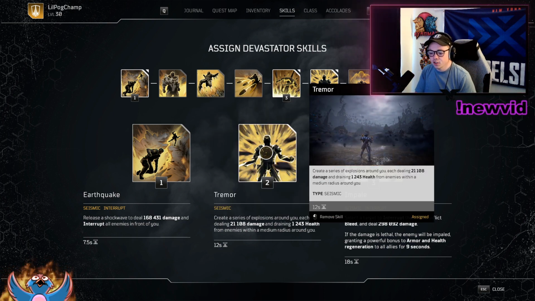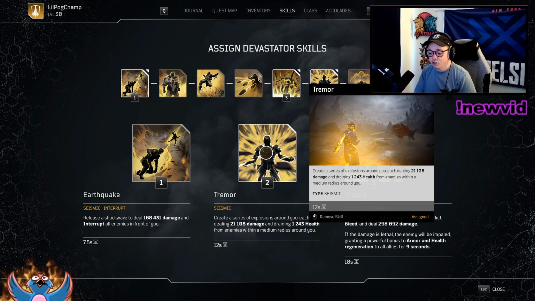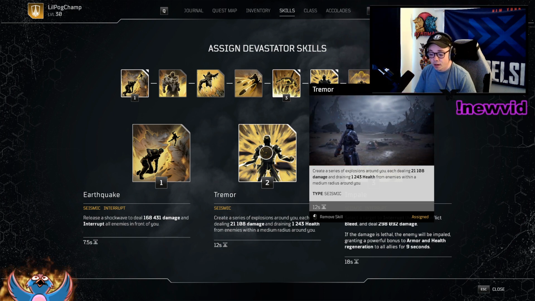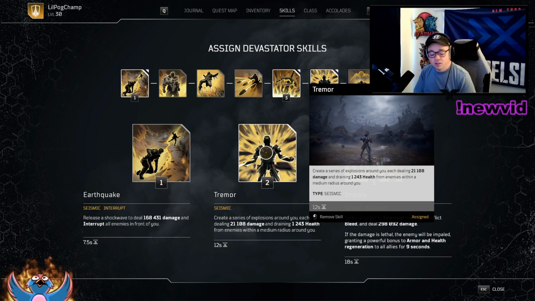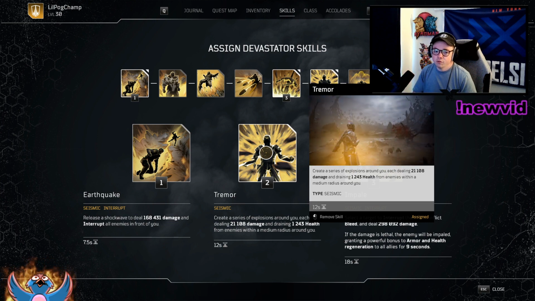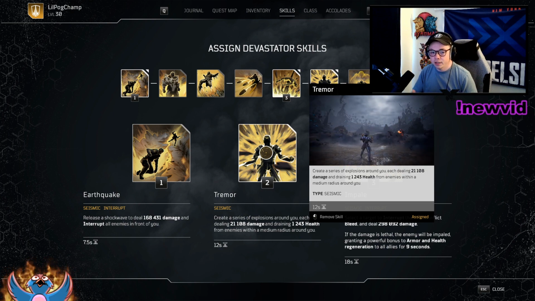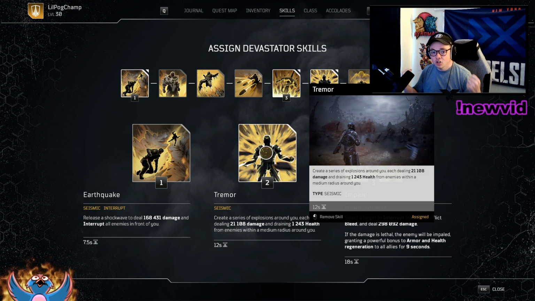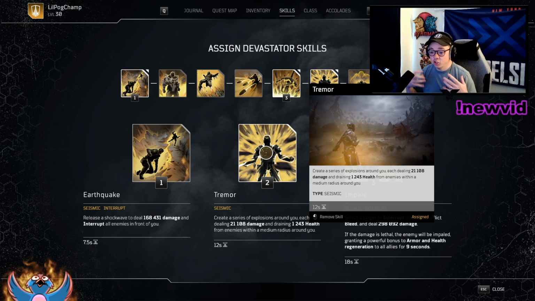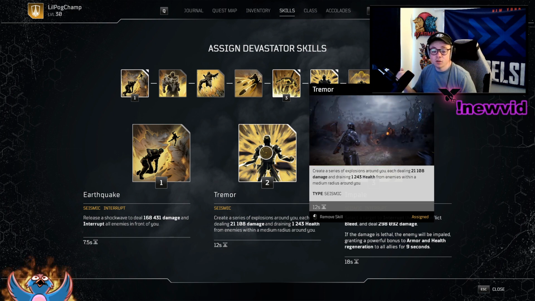Tremor, create a series of explosions around you, dealing 21,000 damage and draining 1,200 health from enemies within a medium radius around you. Again, this is very advantageous for you because it's going to be a great healing skill for whenever you're in the thick of it. It's going to allow you to be that tank for a little bit, run into there, activate it, knowing that you're going to get that great health regen from just the skill itself and Human Fortress and skilled Life Leech, and then also be able to do some gun damage or even use Earthquake or Impale to do a little bit more.